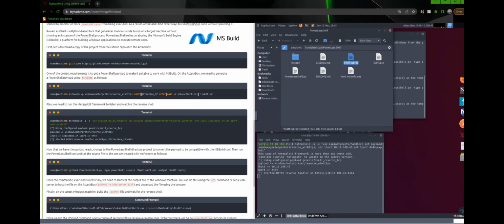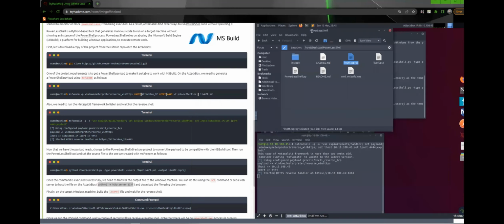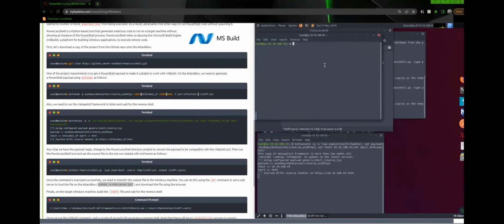So now, in order to transfer that, we have to set up a Python server. It gives you the command here to set up the Python server on this port here. So I'll copy that and I'll just throw that in there. It's going to come after this. I'm really hoping this works because if not, I'm going to be a little frustrated. All right, so let's paste this in. Oh, right. Make sure that you serve it up from the directory it's in. So I'm going to serve it up from here, right click, open terminal, and I'm going to serve it up from there. Nope, that's not what I wanted.